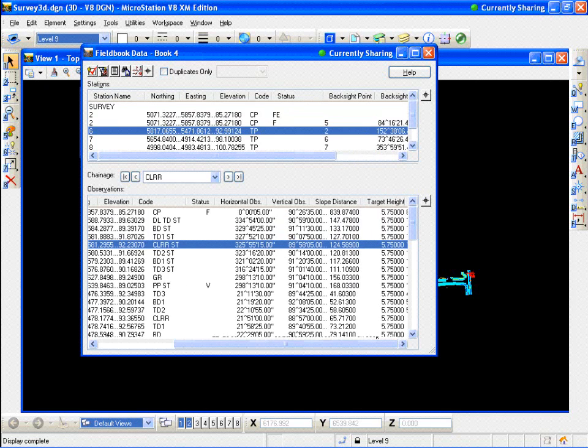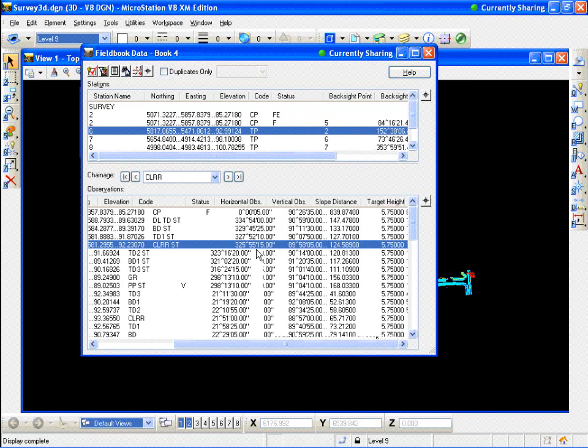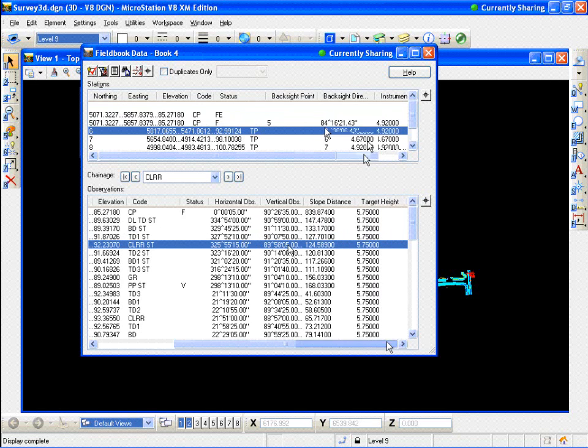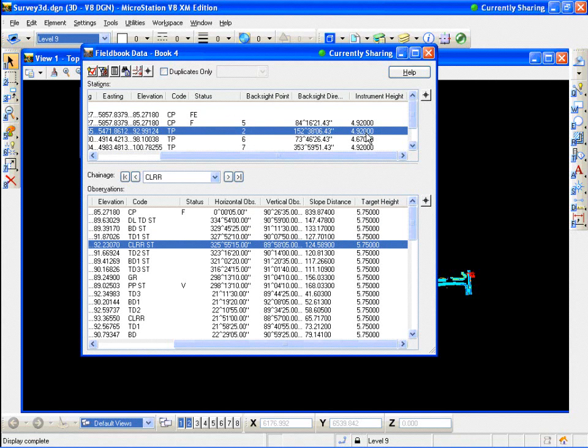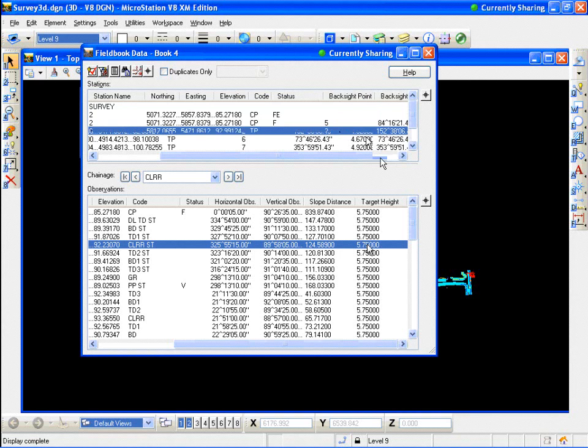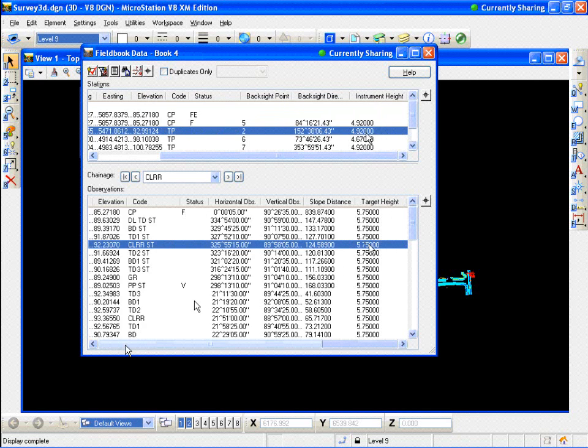And in the field, they shot this. This is the horizontal observation from the field, the vertical observation, and the slope distance. And this is the target height. So I'm set up on 6. I'm backsighting 2. My instrument height is 4.92. My rod height is 5.75, and it's all right here in the field book.